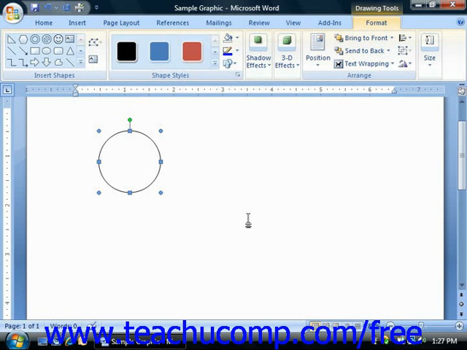Most of the time, you can easily format your shapes using the tools that are available on the Drawing Tools Contextual tab. However, for advanced options, you may want to access the Format Autoshape dialog box. For upgrading users, you will find that this dialog box hasn't changed very much. This is basically the old version of the Format Pictures dialog box.